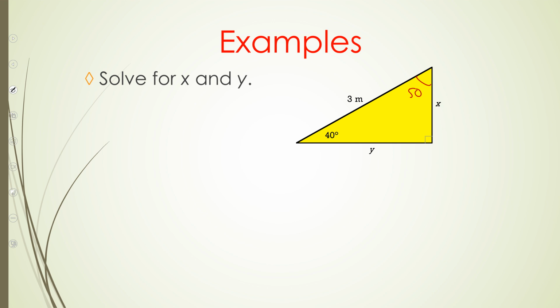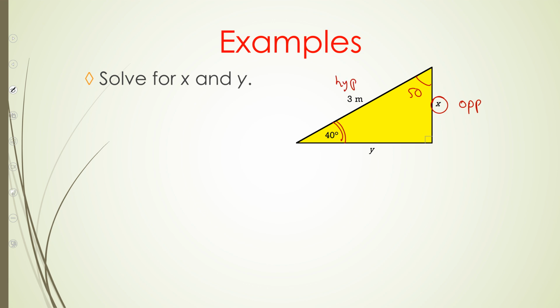The secret to solving trig is setting up your equation. That's it. The rest is just simple algebra. Let's start solving for x first. We're going to solve for x, and we're going to use the 40-degree angle. I asked myself a couple questions. With respect to the 40-degree angle, is the side labeled x the hypotenuse, the opposite, or the adjacent side? Opposite. We're all good to go with that, yes? And in fact, I'm going to put a note here because it's our first time we're going to do that. And then I have some given information, which is the 3 meters. Is that the adjacent side or the hypotenuse? Hypotenuse. Beautiful.